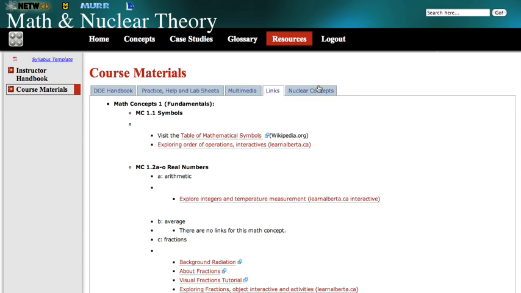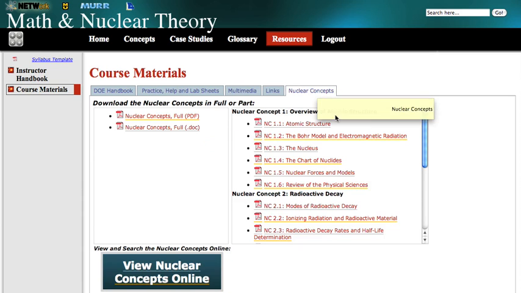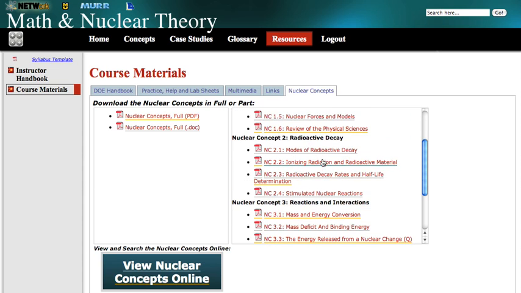All the links that are in the Math Concepts throughout the site. And an additional thing that are not interspersed throughout the Math Concepts are extra nuclear concepts and notes that you may choose to use as part of your teaching and instruction.